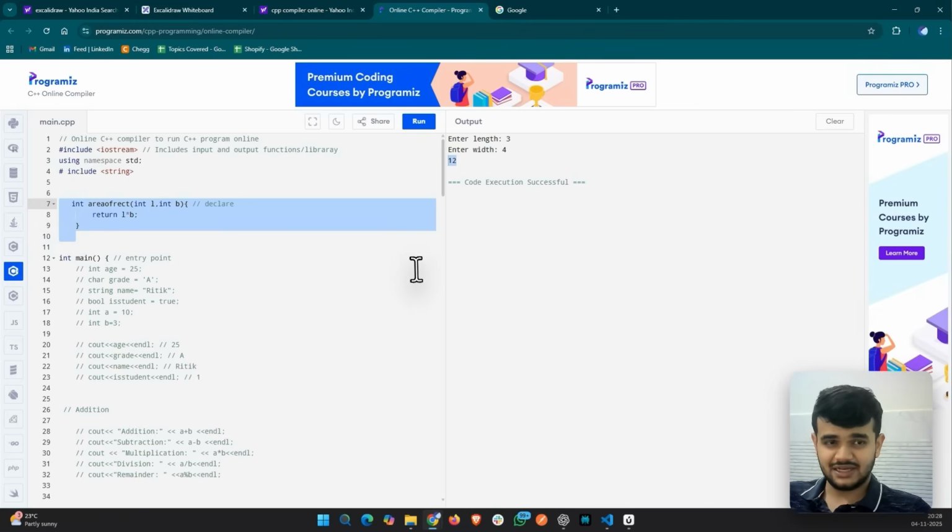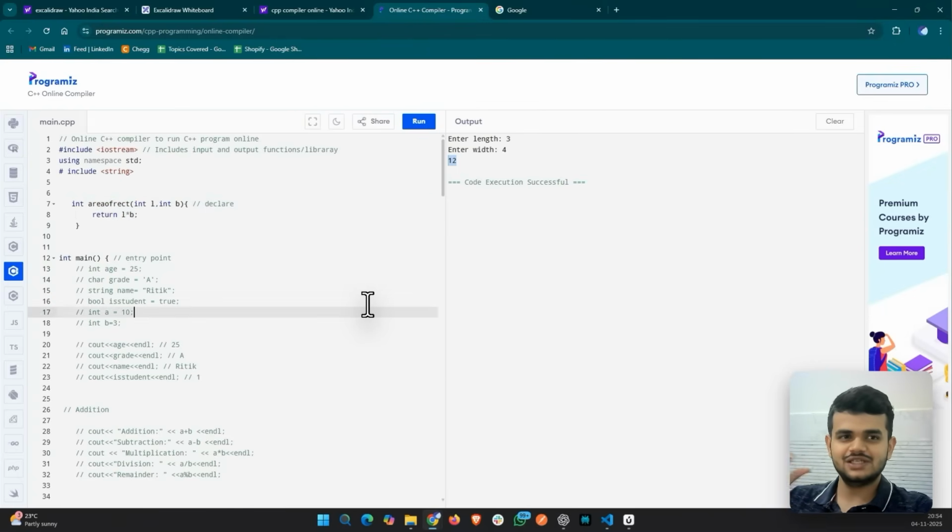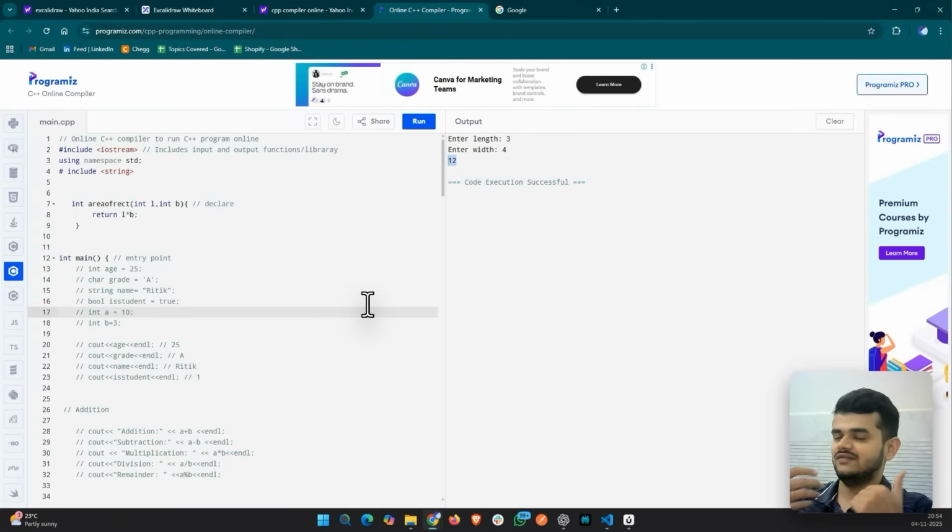So I hope this makes sense, right? The main thing here is to understand the difference between the function declaration, function invocation, arguments and parameters. Once you do it, it will be just a piece of cake for you. Okay, so we have come a long way, right? In the previous part we saw what a function is, how we can declare a function, what the difference is between the function declaration and the function invocation, plus what parameters are, what arguments are. So I hope this is clear to you.